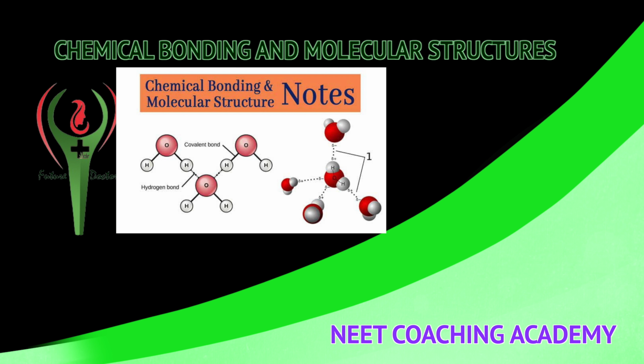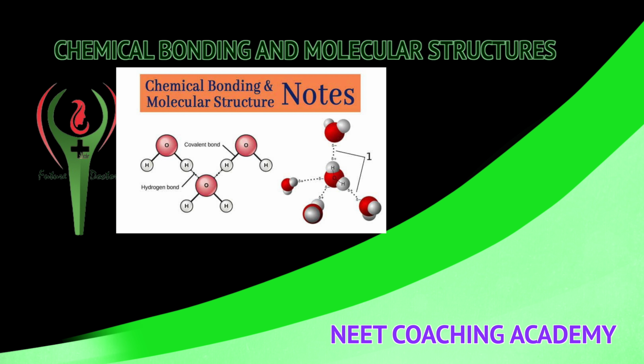Now we are going to look into the next concept, VSEPR theory. What is VSEPR theory? Valence shell electron pair repulsion theory. Now we are going to look into some postulates of this theory. Lewis concept is unable to explain the shapes of molecules. The VSEPR theory provides a simple procedure to predict the shape of covalent molecules. This theory was proposed by Sidgwick and Powell in 1940. It was further developed by Nyholm and Gillespie in 1957.